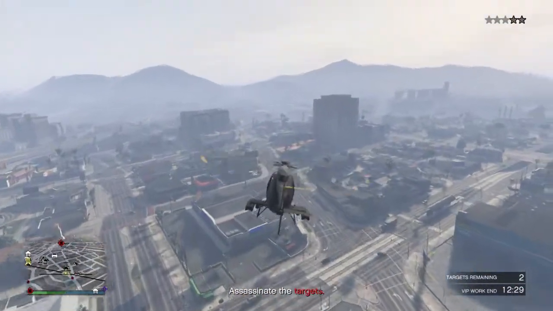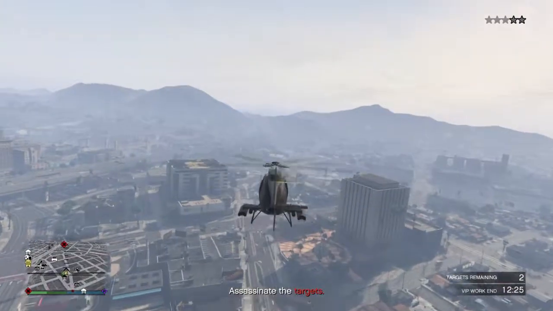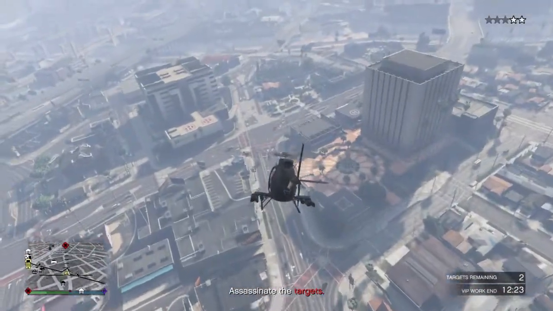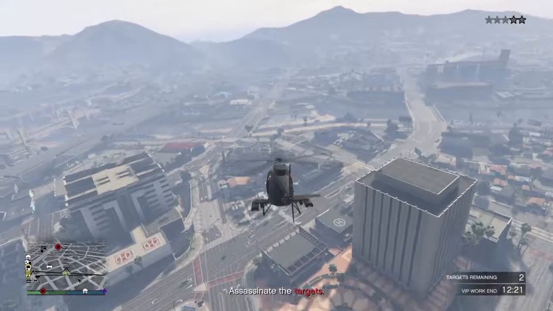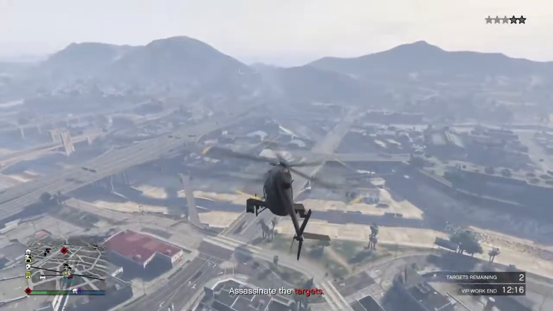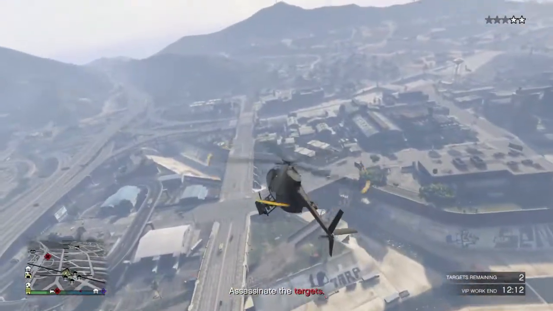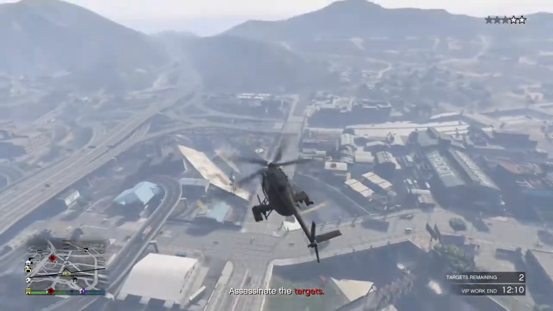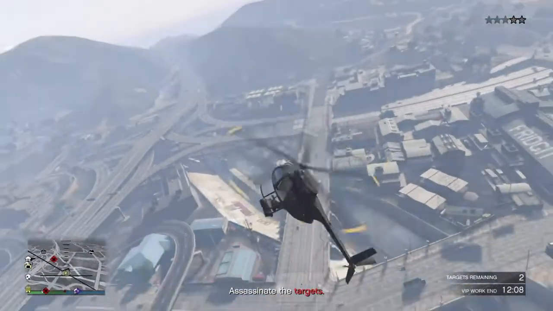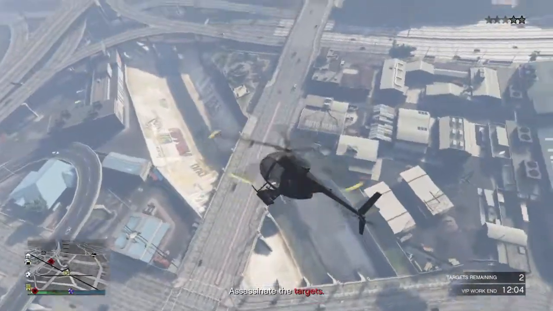And buzzards, it's easier to take them out because you're high in the air and you have missiles, so cops can't get to you, and it's harder for them to shoot you. But if you get close in the buzzard, they'll be able to shoot you. With the Hydra, you'll be able to just hover in place and shoot them. And they can't shoot you from underneath, so with the buzzard, they can.